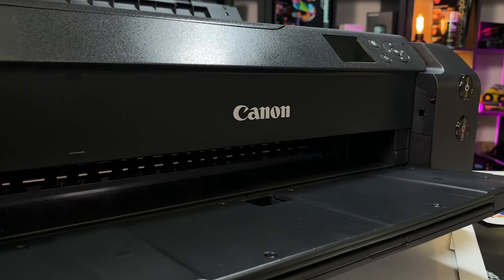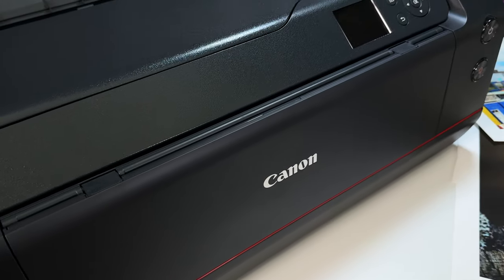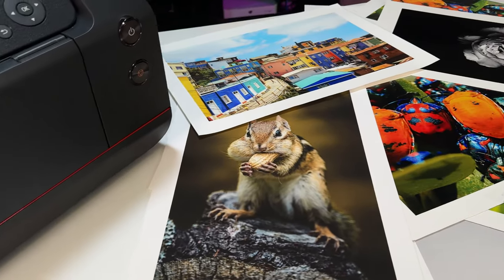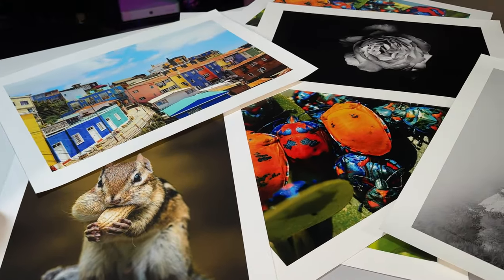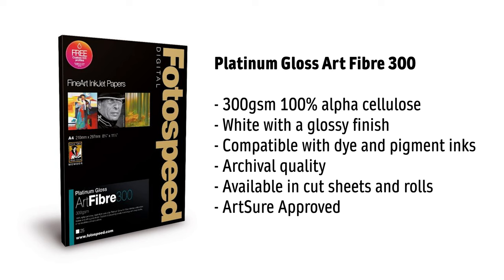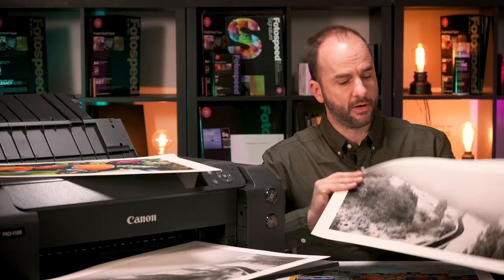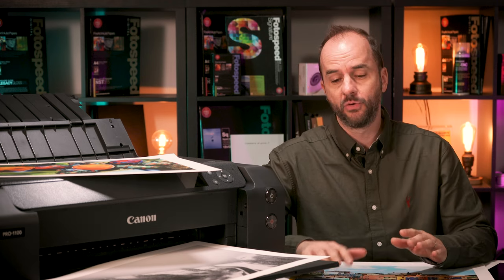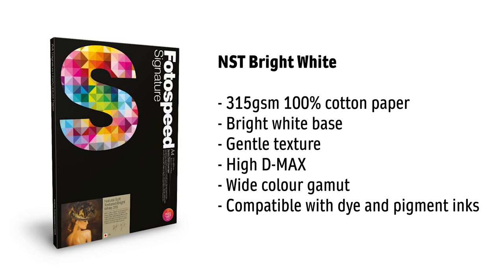You can see here I have done a lot of my own prints. I've picked about four images and done them across a platinum gloss art fibre from Photospeed, which is kind of a semi-gloss, fine art, glossy paper, very similar to a dark cream type of paper. I've also used an NST bright white because it's like a staple of everyone on the shelf — a smooth, high white matte fine art paper.